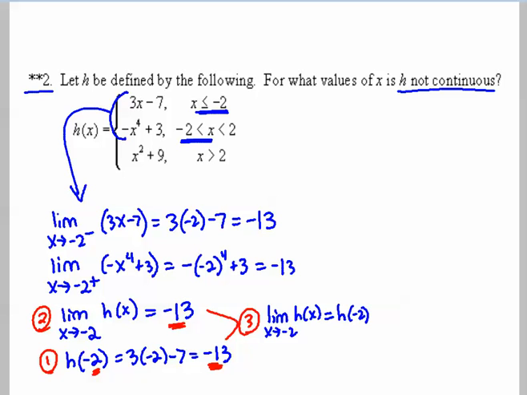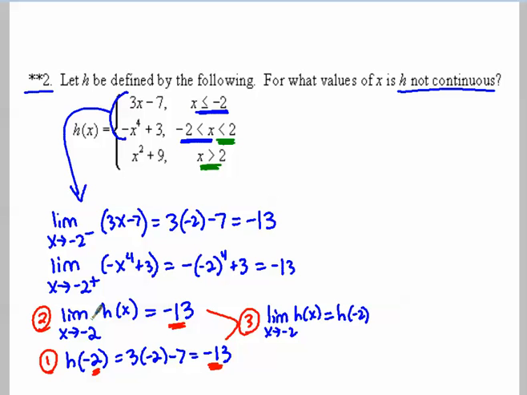Let's look at another place where they could possibly break apart. Here is where x is less than negative 2. Here is where x is greater than positive 2. And you know what? I'm going to do it in the correct order this time, because doing the limit first is a lot of work. If I don't want to do a lot of work, I might not need to even do that part.